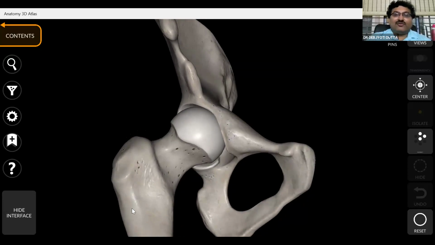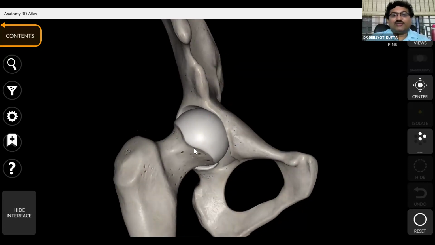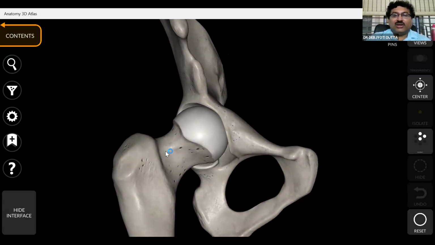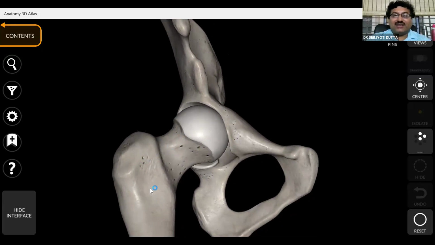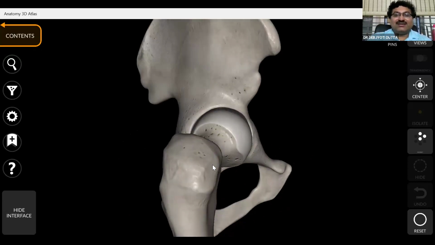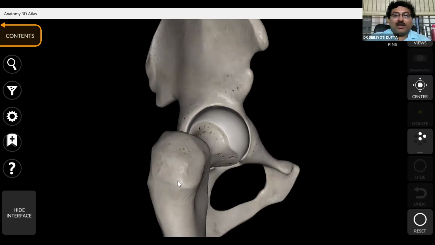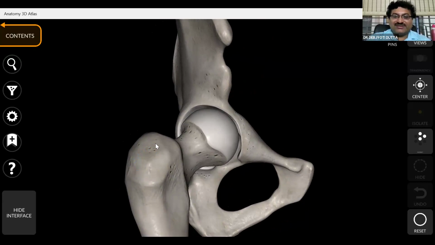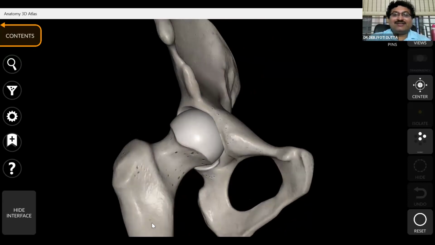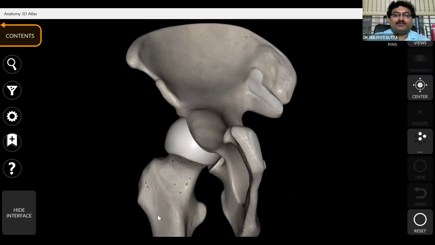Now, we have the femur. This portion is the femoral head, and this portion is the neck of the femur. Now we have two trochanters here. In the upper limb we have two tuberosities; in the lower limb we have two trochanters. This rough area is the greater trochanter. In the posterior aspect we will be discussing these facets as well, but today we will just know this. This is the greater trochanter and this is the lesser trochanter.